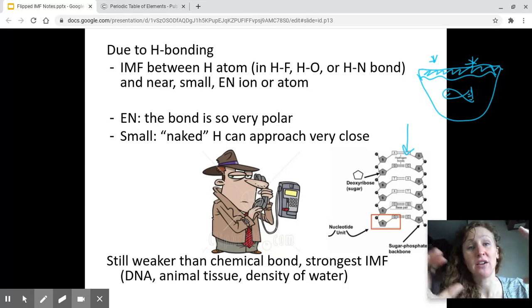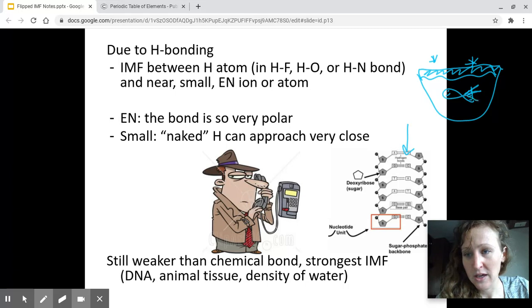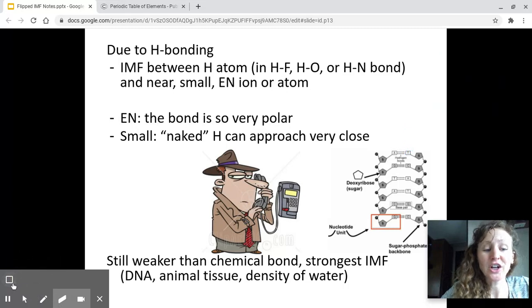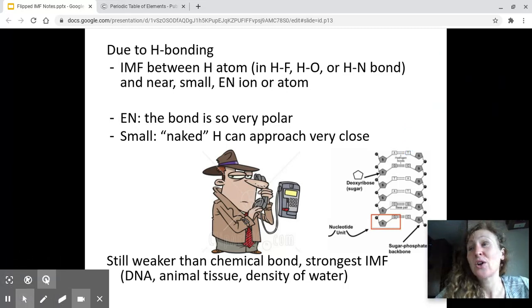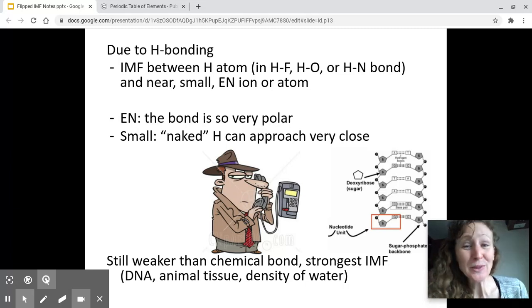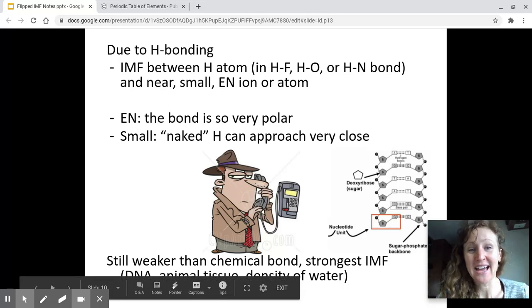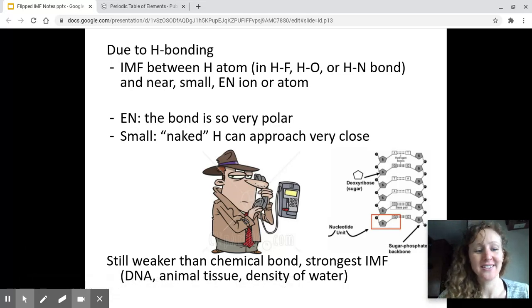If this didn't occur, if ice would freeze and sink, then our little happy fish would turn into a little fishsicle and would not be happy and alive anymore. It would die. It would get frozen, right? So there's a whole lot of properties of water that occur because of this hydrogen bonding. There's a whole lot of hydrogen bonding that occurs inside living organisms and enables life to be. So it's a really cool phenomenon. It's a really interesting intermolecular force that has implications all over science.